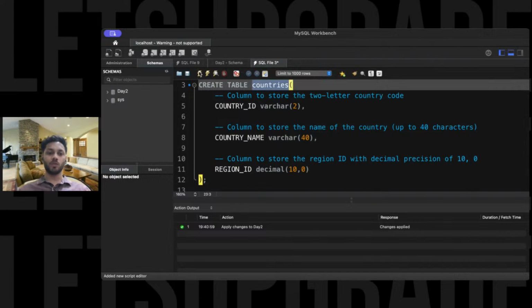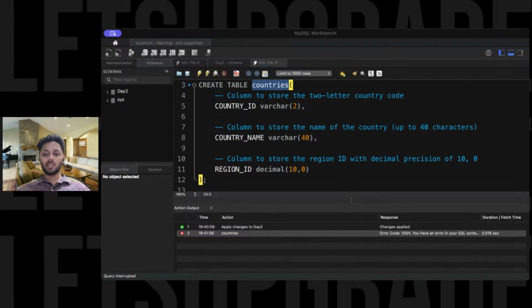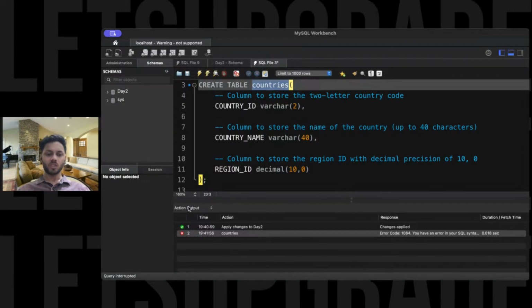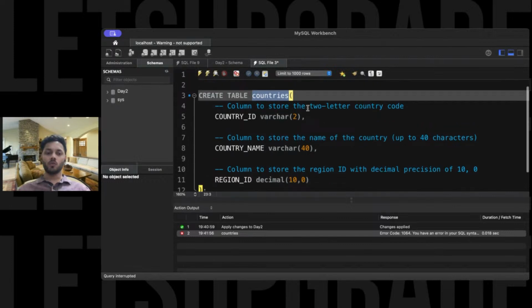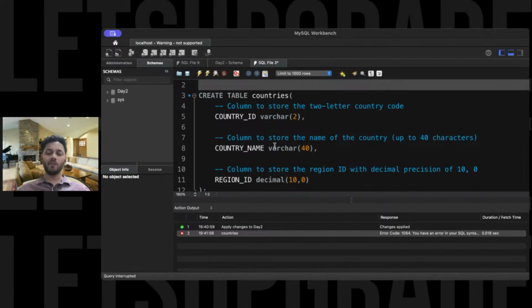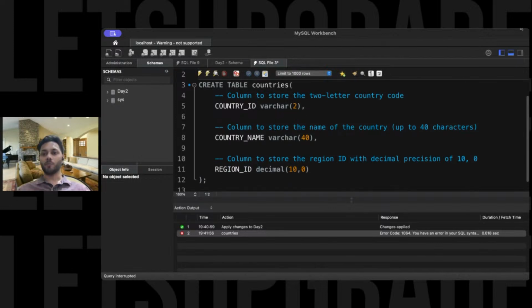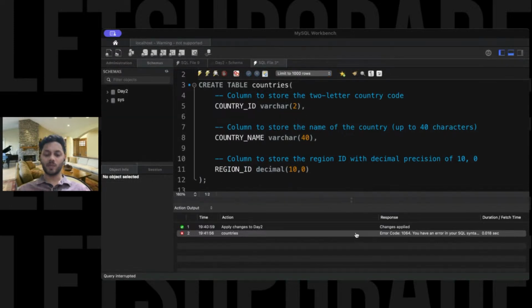If I execute it, it gives me an error. In the output you can see a cross button, because it says error code 1064, there is an error in SQL. So can anyone tell me what mistake I'm making, why I'm getting this particular error?